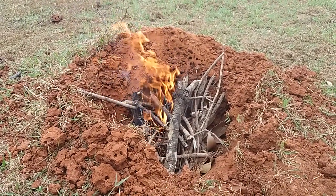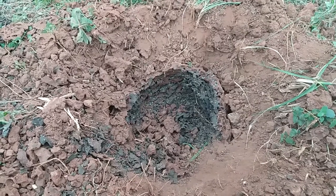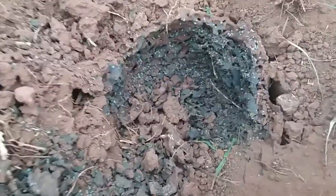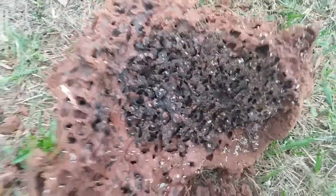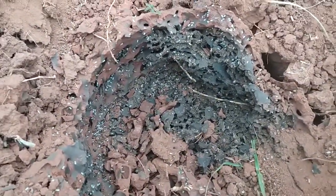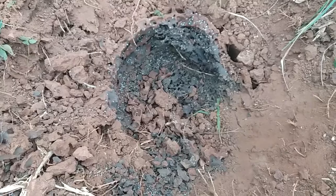As a follow-up to the first video of burning the termite nest out, this is the other option. You can see I dug it out, smashed it out, and eliminated them with pesticide. You can see over here the big part of the mound and all the dead termites in there. This is a little bit more work because you really have to dig it out — I'm not done, I have to go further down. You can see the difference: the brown is where the inner nest is, and I've got to get that whole bottom piece out. But that's the other alternative as opposed to burning them up.